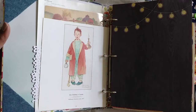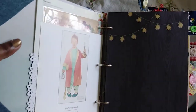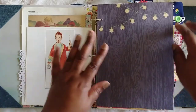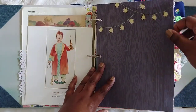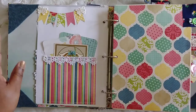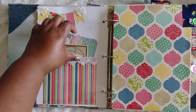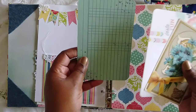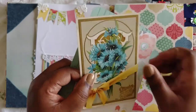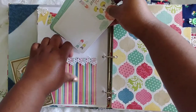I did some fabric tabs — you can see the last one is all the way in the back. My sewing machine started acting up almost at the end, so I wasn't able to sew everything I wanted to. I ended up gluing everything else, but I was able to sew my pockets. This pocket was stitched and I added some lace — there are some project life cards and a vintage embossed postcard.